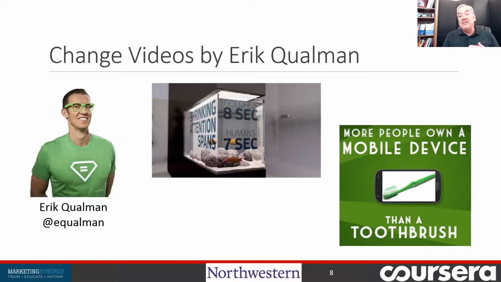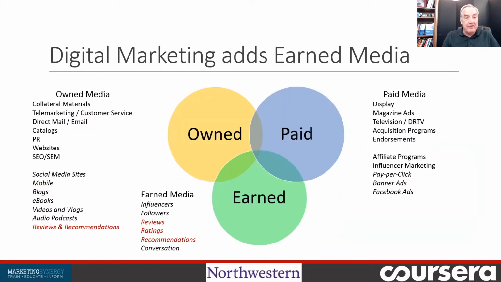A human is only 7 seconds. What that means is you better get relevant real fast with the market. And also things like, more people have a mobile device than own a toothbrush. He talks about the size, the speed, and the complexity of social today worldwide. And it's interesting, the students and participants then go out and actually tweet out what they found to be the most interesting. It's a lot of fun to do.